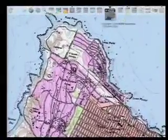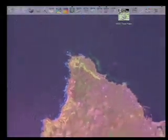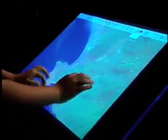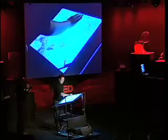I can switch to different data views. That's what's neat about this app here. There you go. NASA's really cool. They have these hyperspectral images that are false colored, so it's really good for determining vegetative views. Now let's go back to this.